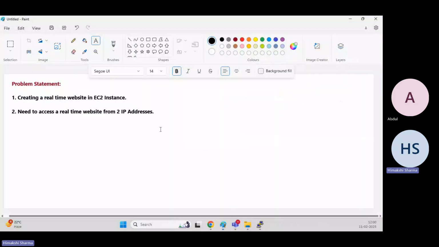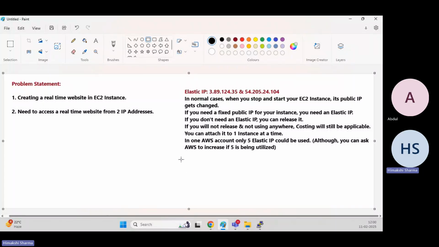Okay, basically, what is happening? Let me try to explain with the help of a diagram at this moment. This is your EC2 instance. In your laptop, there are NIC cards, which are network interface cards.